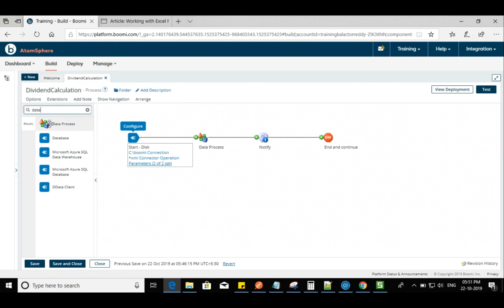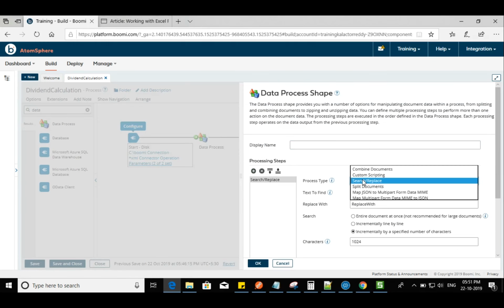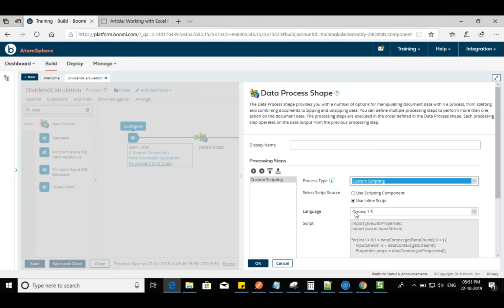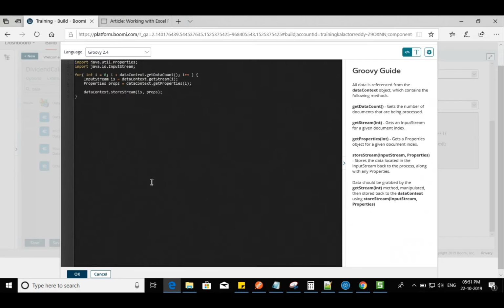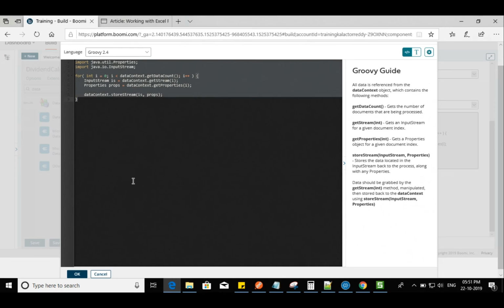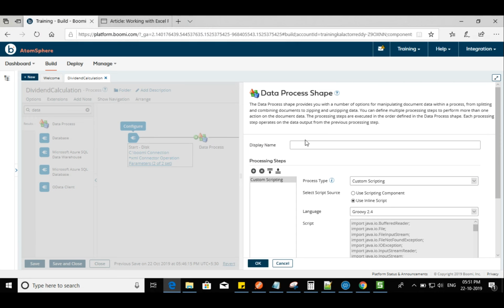Using one more data process, this data process custom scripting. If you don't understand Java, it will be a bit difficult to understand this session.